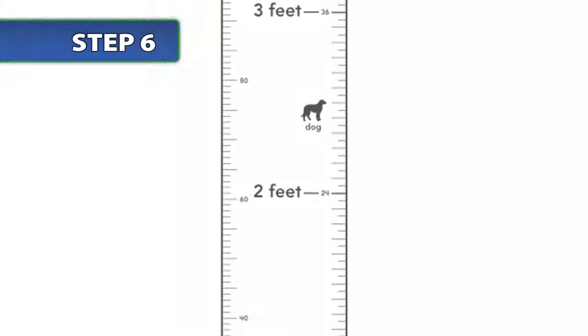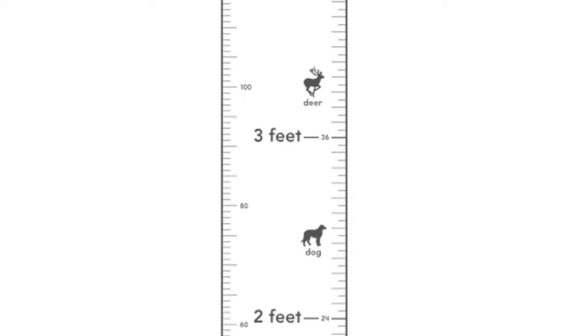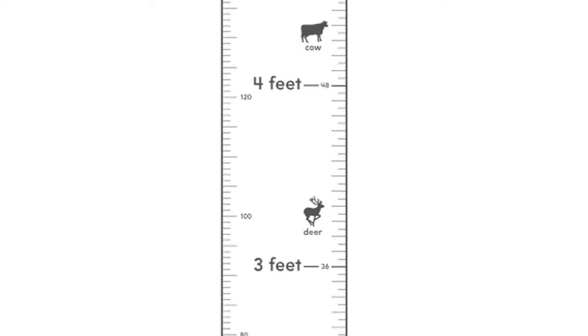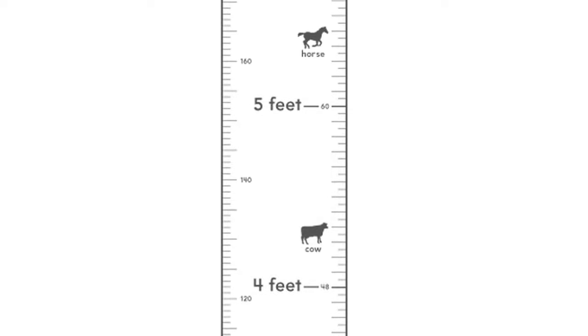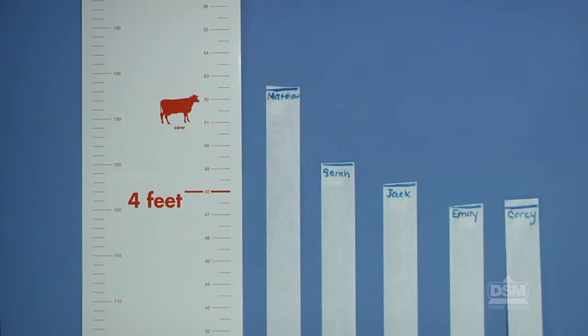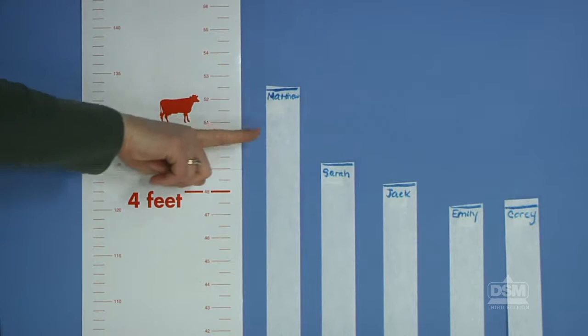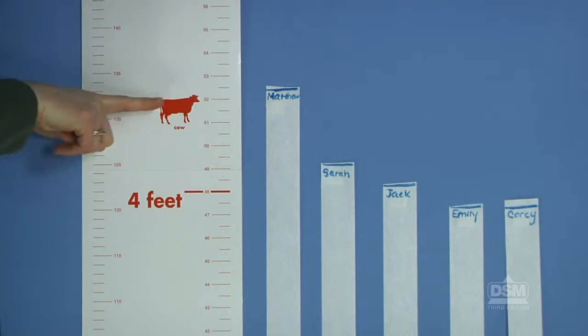Next, display the adding machine tape strip of your own height and have students show you where to place it on the chart. Post the growth chart next to the class height chart with the zero line at floor level and use it as a basis for comparing student heights to the heights of various animals shown. Compare the height of each student to one of the animals, eventually using all of the animals on the chart.